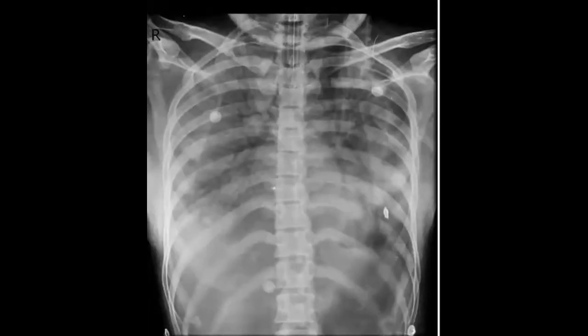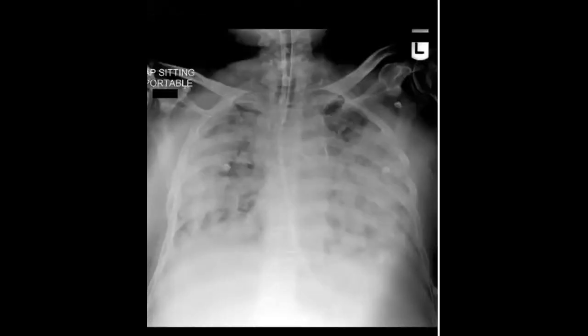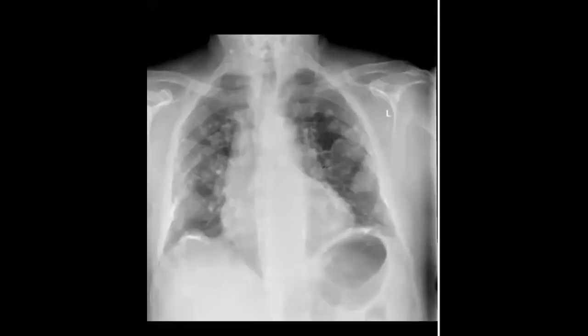They have many views of this ARDS, and also you see the lines and the tubes, so you should think about something emergency or in ICU. So one of the good differentials to be mentioned is acute respiratory distress syndrome. The most important thing when you check something like this is to comment first on the lines and the tubes, if there is any displaced or misplaced tubes or lines.